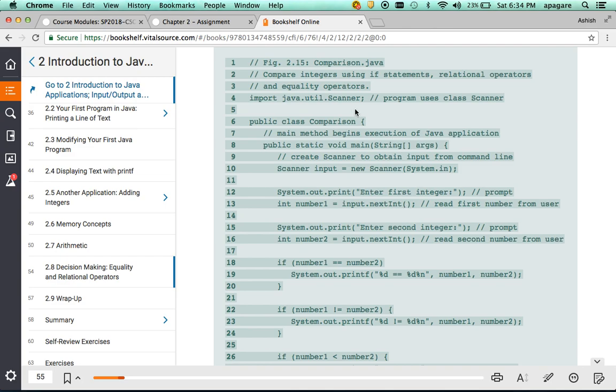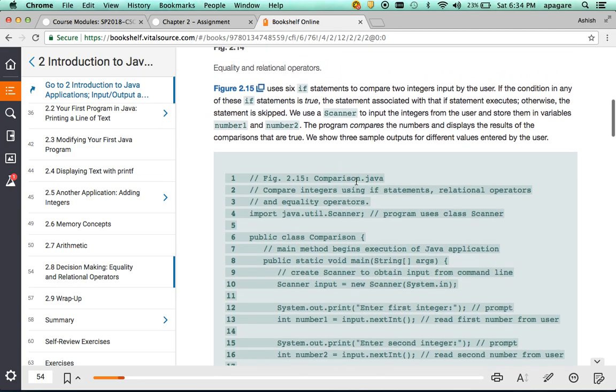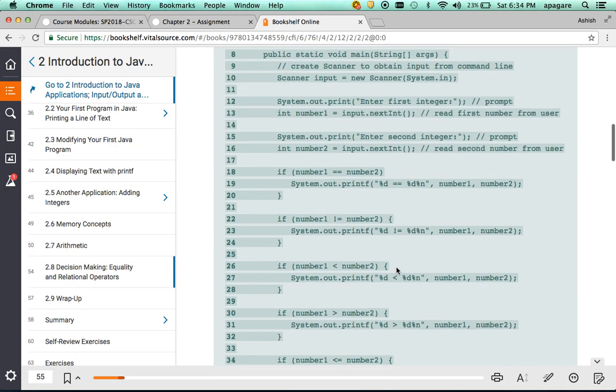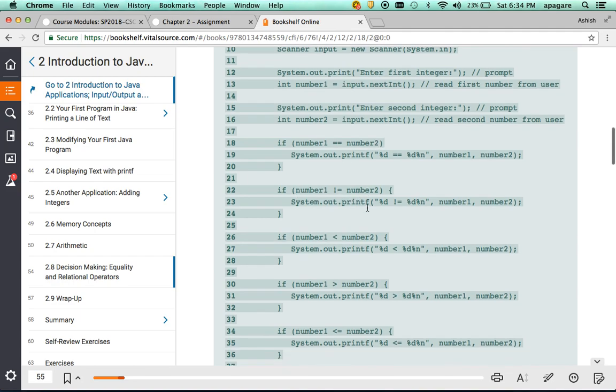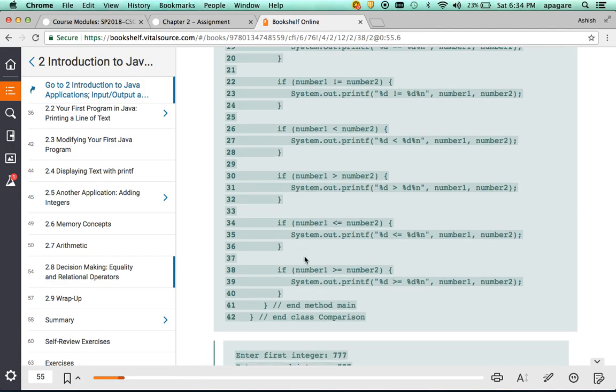In this example here in figure 2.15, the whole concept is we are doing comparison. We are asking the user to enter two numbers, and we are checking if the two numbers are equal, or if the two numbers are not equal, or if the first is less than the second, or the first is greater than the second, and so on.